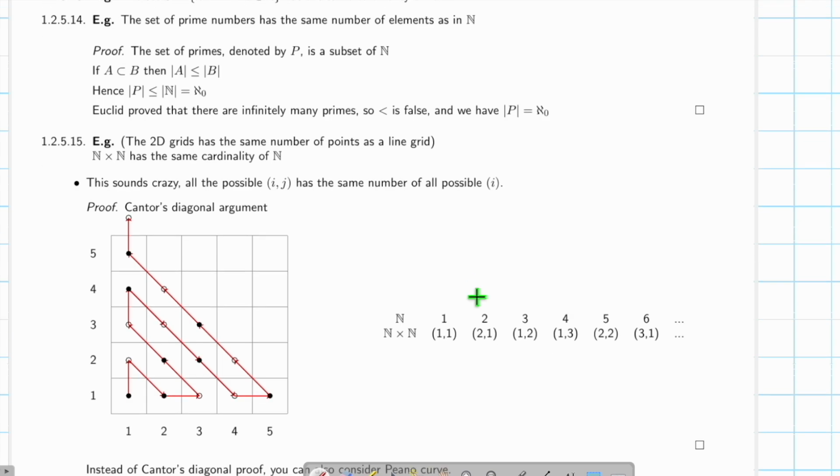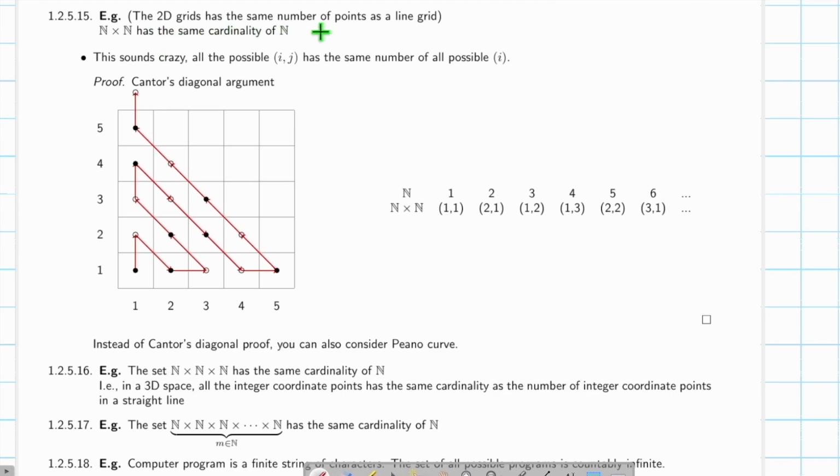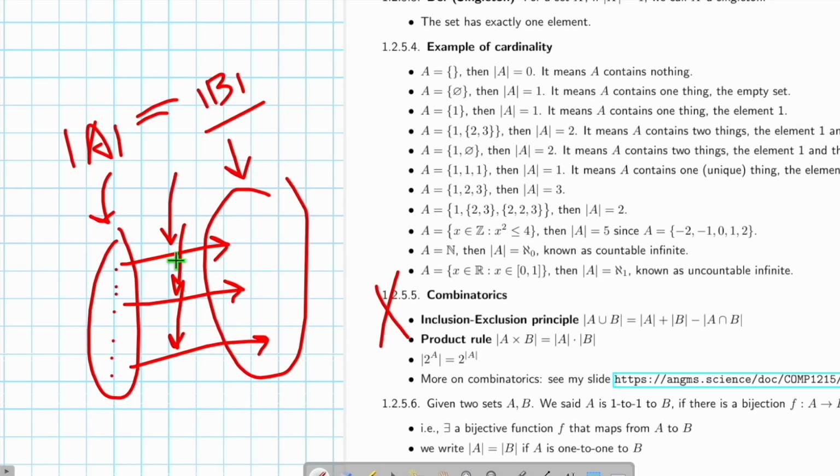What about a two-dimensional set? A 2D grid has the same number of points as a line. What is n? It is like what? You have a point here called 1, a point here called 2, a point here called 3, a point here called 4. So it's like a grid, right? Now I'm telling you, if my grid is two-dimensional, it has the same number of points as my one-dimensional grid. So 2D is 1D. If you have a way to write down a one-to-one correspondence from a set A to set B, immediately the two sets have the same size.